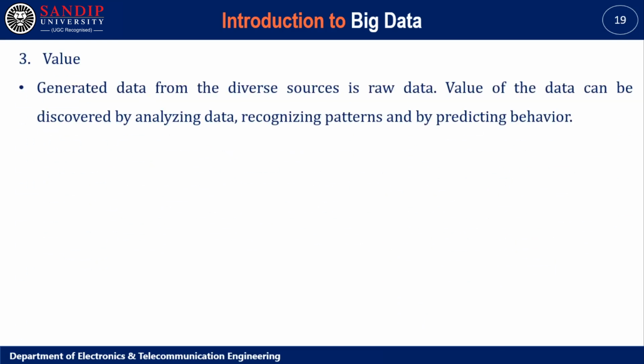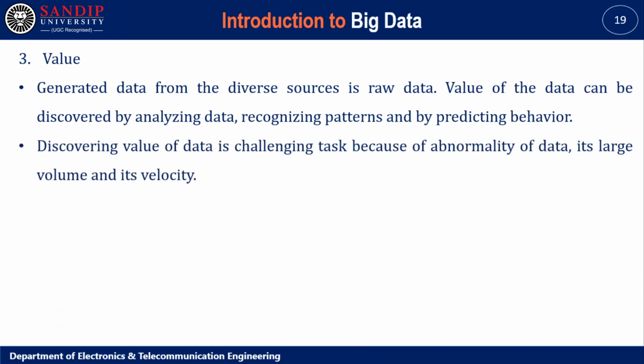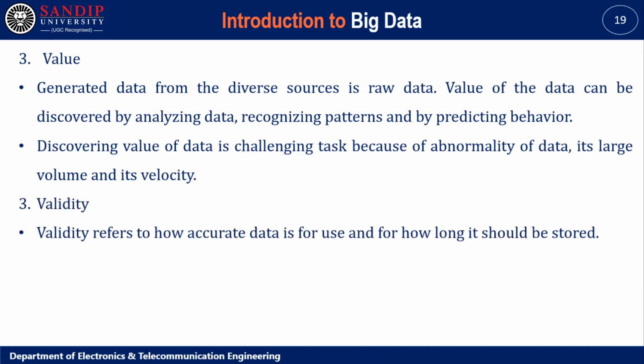Value. Data generated from the diverse sources is raw data. The value of the data can be discovered by analyzing the data, recognizing patterns, and predicting behavior. Discovering the value of data is a challenging task because of abnormality of data, its large volume and its velocity. Validity. Validity refers to how accurate data is for use and for how long it should be stored.